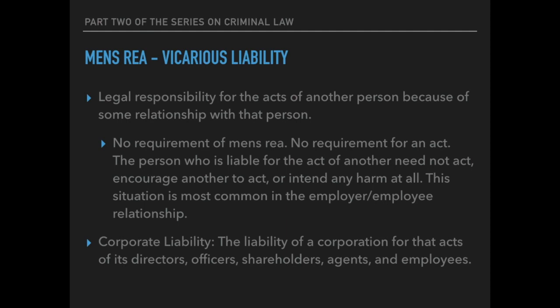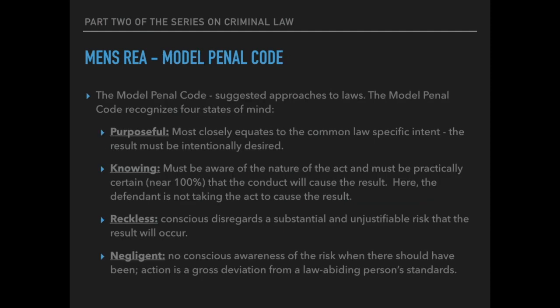Also, a lot of times this comes up in the juvenile system. What if your kid isn't going to school? A lot of times the parents are held vicariously liable, and they will actually be punished as well as the child and through juvenile court. But the parents can be held responsible. They didn't want their kid to miss school, more than likely. They weren't trying to, but somehow they are still seeing some of that punishment. So that's the idea of being vicariously liable for someone else's crimes or their intent.